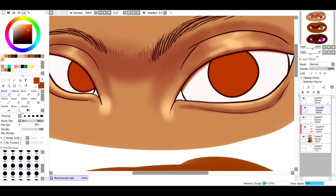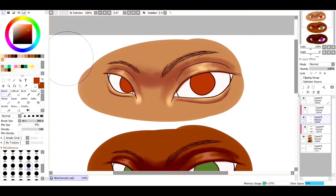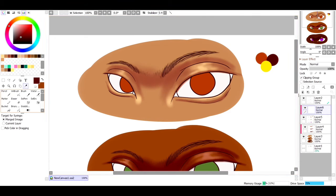I'm gonna start here. Have that. What I'm gonna do is I'm gonna have a darker color. If you want the eyes to look vibrant, try to stick to this side of the color instead of more towards white and black. And then I'm going to have sort of a highlight color. And that is literally all you should need for coloring in eyes, right? That's it.